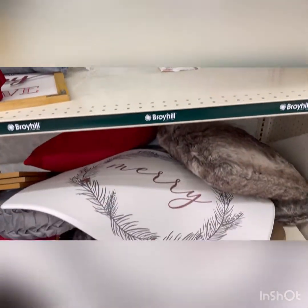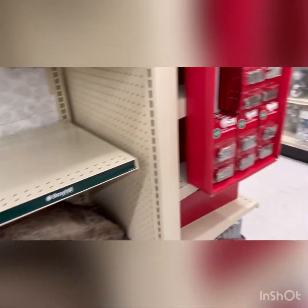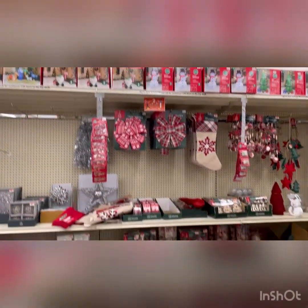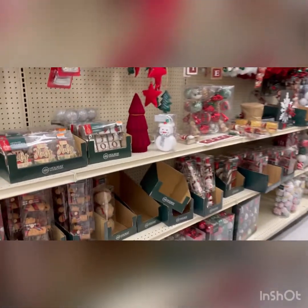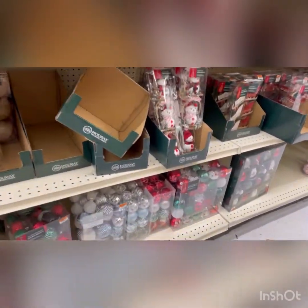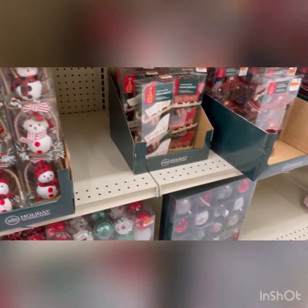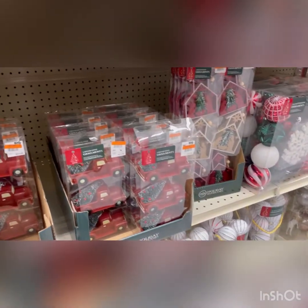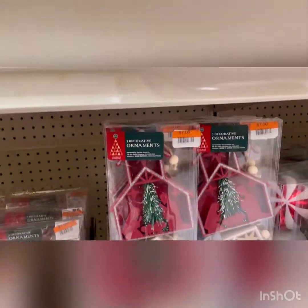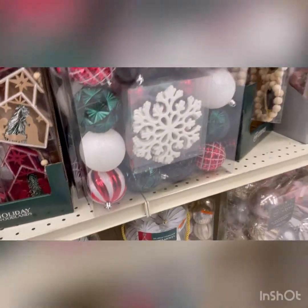They've got signs, and back here there are more lights, more huge bows. I love all this stuff because they have such variety — I love it at Big Lots! Look at that snowman garland with all these different bulbs. Little trees, little houses — oh, I like that variety pack of ornaments.